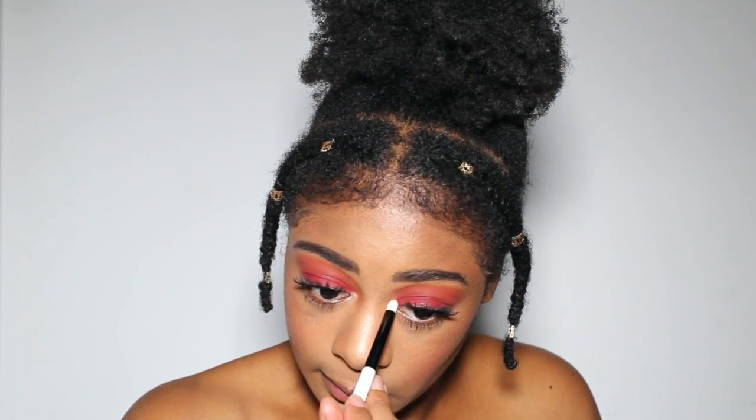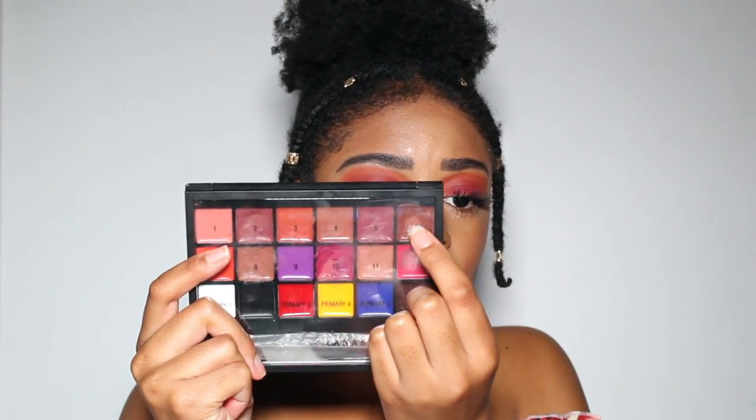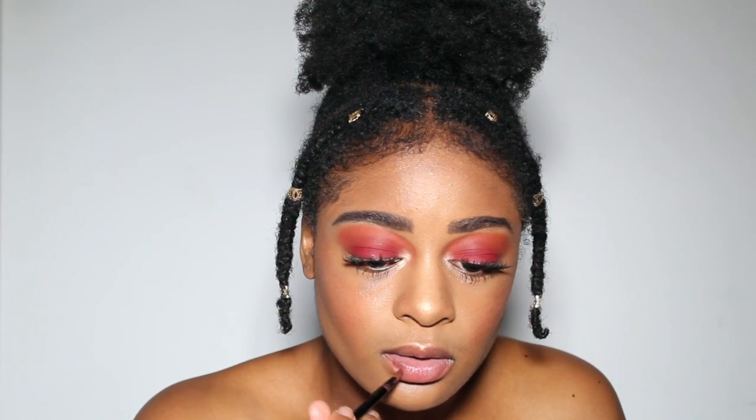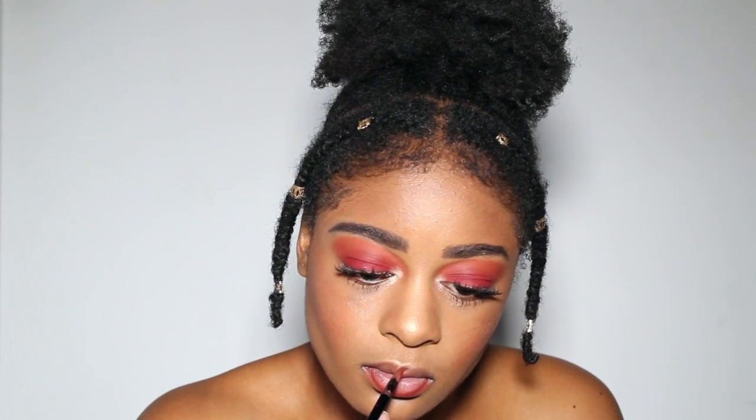Next, I'll go back with that Kylie palette, and I'll be using the shade Naked to put in the inner corner of my eyes. And then for lips, I'll be using the Anastasia Beverly Hills lip palette, and I'll be using those shades number 5 and 6.